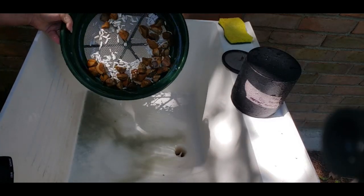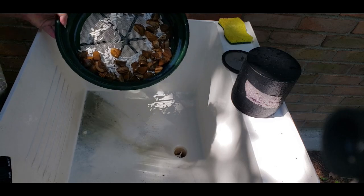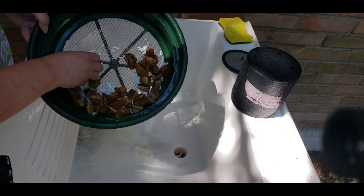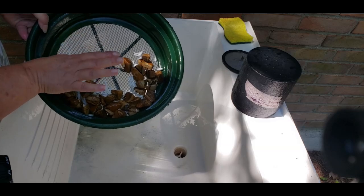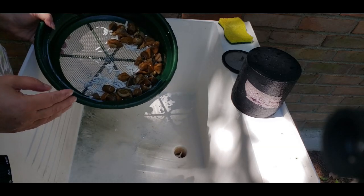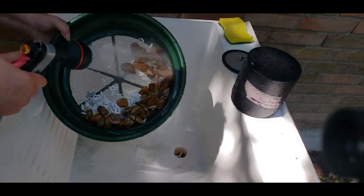Some of you may be wondering why we put ceramic media in Stage 1. The main purpose is when I don't have enough stone to fill the barrel, I will use the 6090 ceramic media to help fill the barrel, to get that 3/4 fill so we get a really good grind. The secondary reason I put it in is if the stones are all of similar size, I want a different size in there to help move the grit around. Okay, let's finish rinsing these and we'll move on.